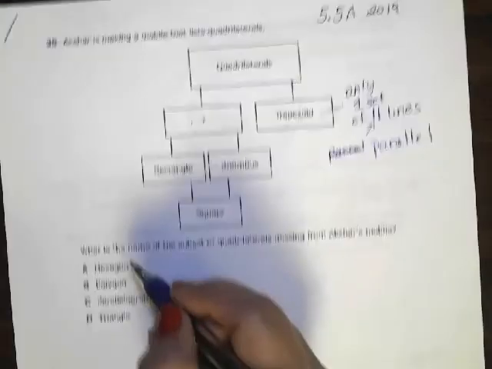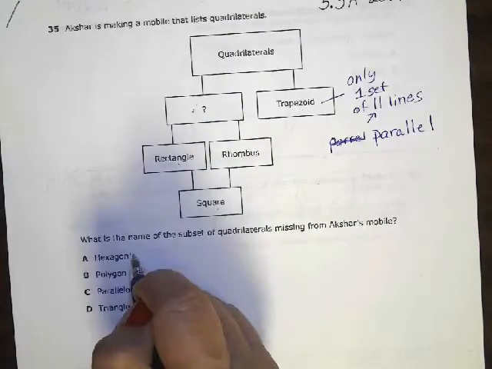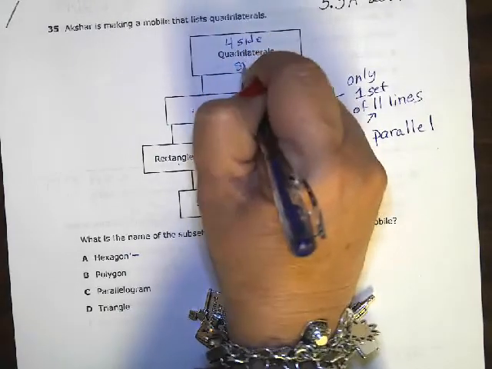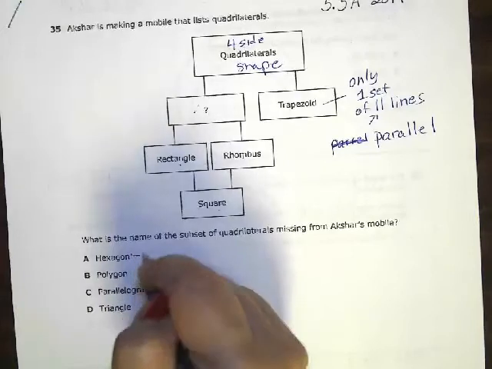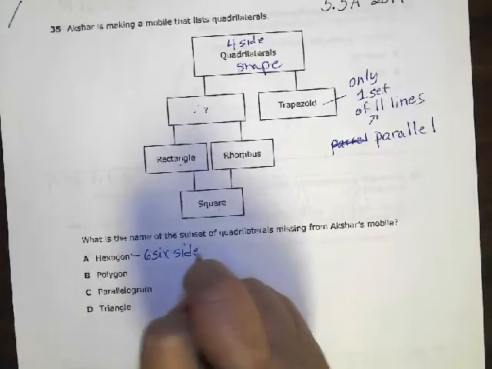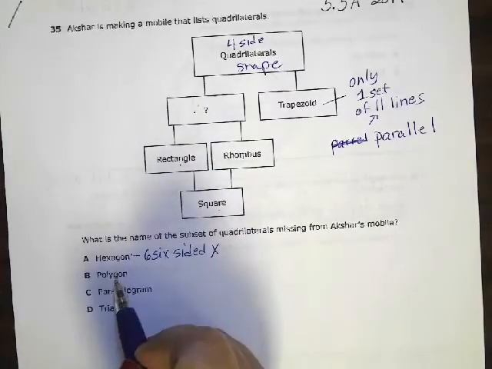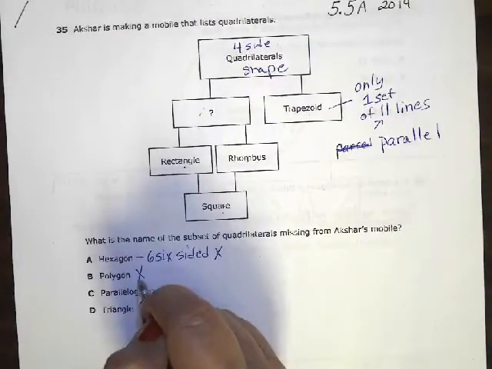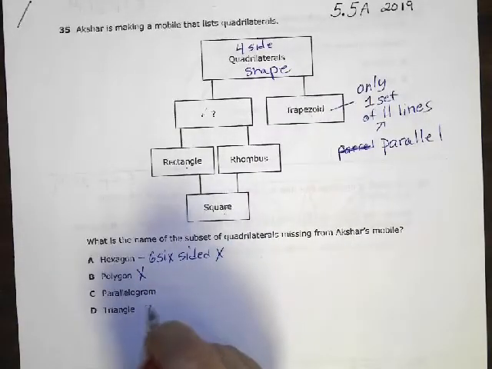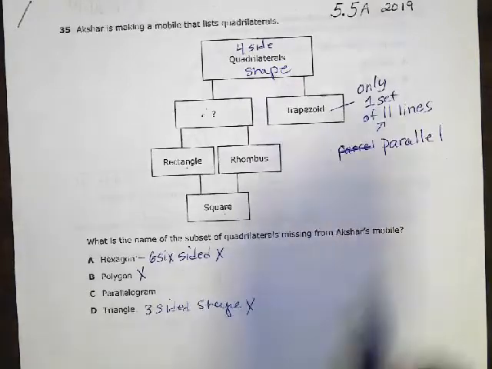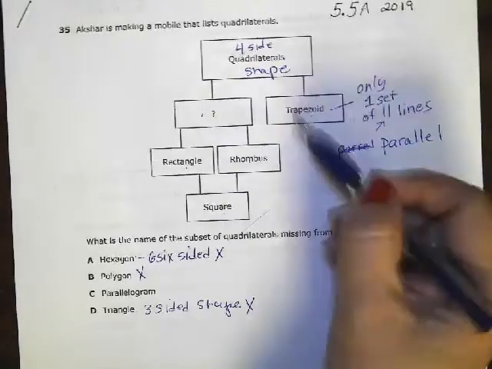Well, does hexagon make any sense in our quadrilaterals? Nope, hexagon is not a quadrilateral because it's not a four-sided shape. So a hexagon is not four-sided, it's six-sided. So that doesn't work. A polygon, well, they're all polygons, so it won't go in here. A triangle, nope, that's a three-sided shape. So that doesn't work because we're in the quadrilateral family, and that's a four-sided shape.